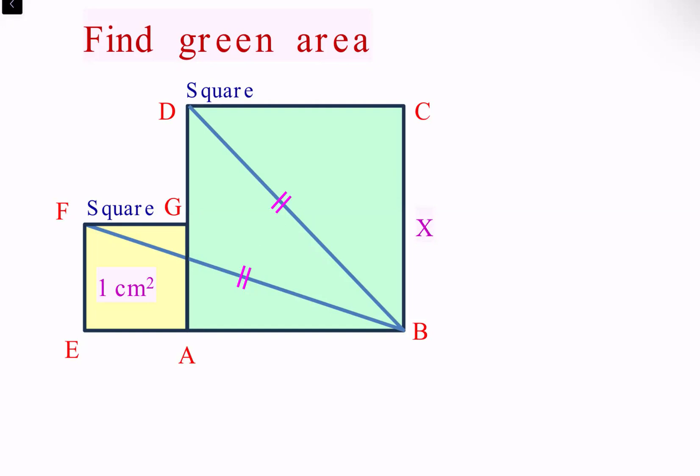First, let's look at triangle DCB. In triangle DCB, this is a 90 degree angle and this side is also X. Using Pythagoras theorem, we can say that DB square is DC square plus BC square, or DB square is X square plus X square, or the length of DB is X root 2. So DB is root 2X and FB will also be root 2X.